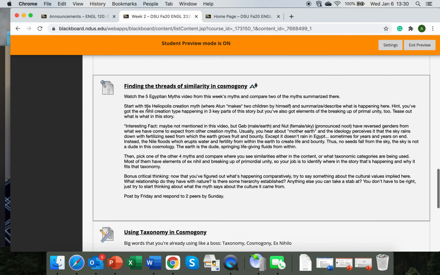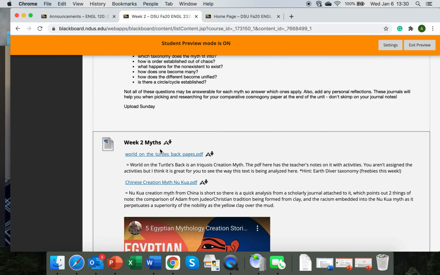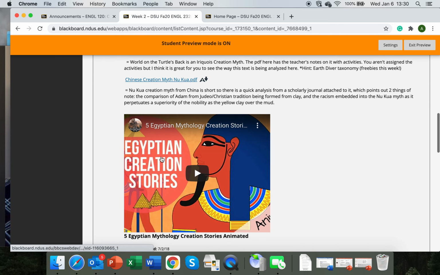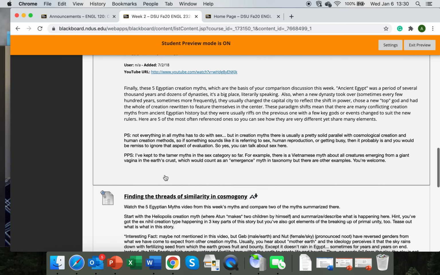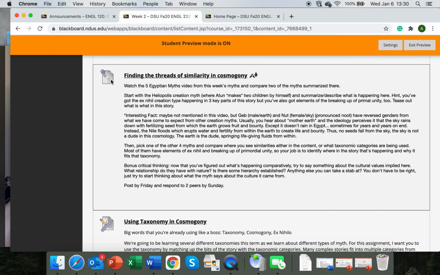In contrast, here we had another item where I've got readings with clickable downloads and embedded videos. We've got a discussion board here. This is viewable by all of your peers and colleagues. This is where you have your in-class discussion even when we're far away in asynchronous courses or distanced.